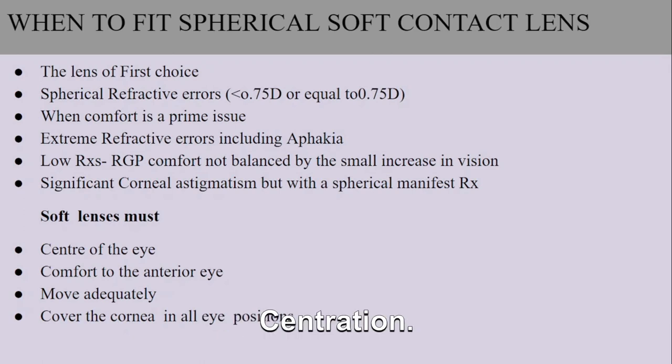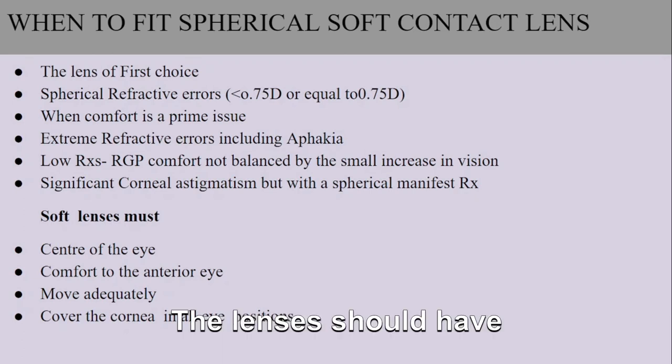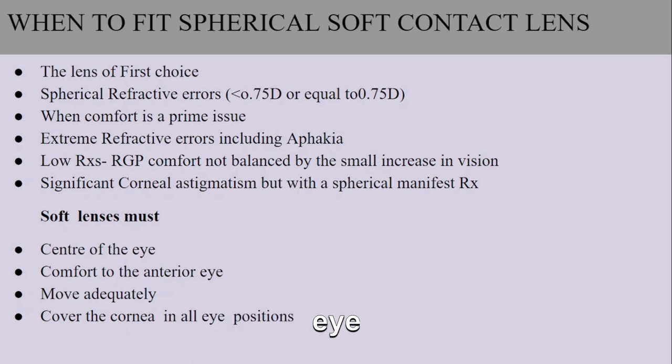Centration. The lens should align and center properly on your eye to provide clear and stable vision. Comfort to the anterior eye. Spherical soft contact lenses should feel comfortable and not cause any discomfort or irritation to the front part of the eye. Adequate movement. The lenses should have enough movement on the eye to ensure proper tear exchange and maintain good ocular health.